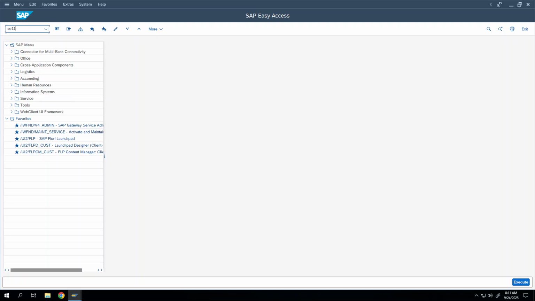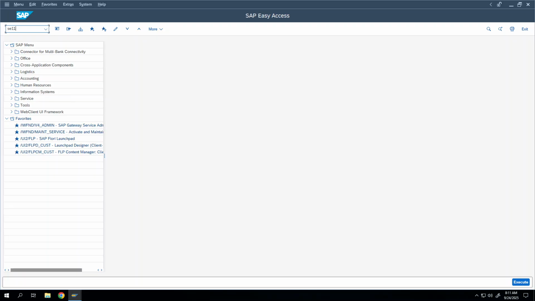Data dictionary is an interface to manage the database objects like tables, views, structures. We do not log in or go into the database to create any database objects. We use an interface or a tool called data dictionary in an ABAP environment to create the database tables.